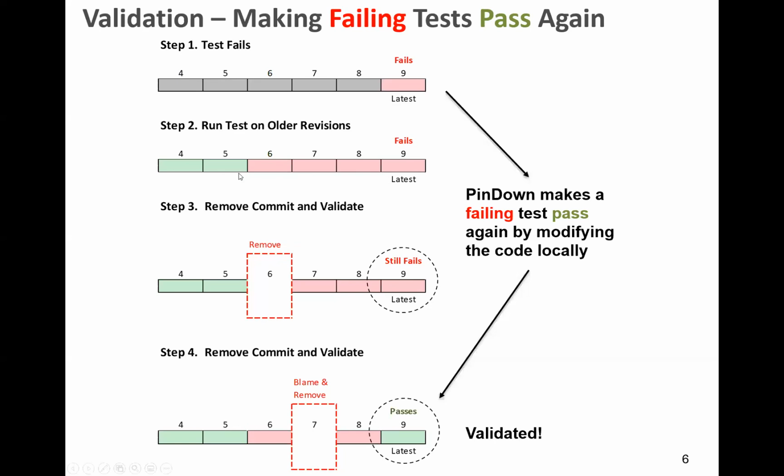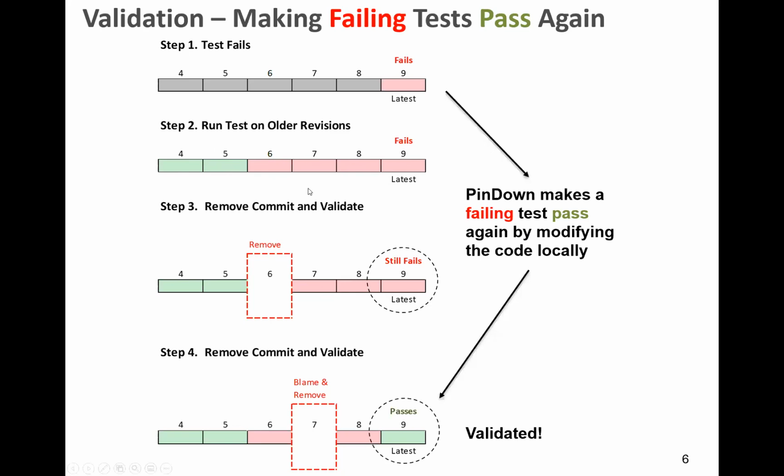So the first thing that Pindan does, and as you saw in the demo, it does basically all these steps in the slide in parallel. But if you take them step by step, first Pindan tries to run the same test and seed on older revisions. So it's failing, passing. And now at this point, we have found a tipping point, number 6. That revision was the first time something failed. But as you know, now that's not the end of it.